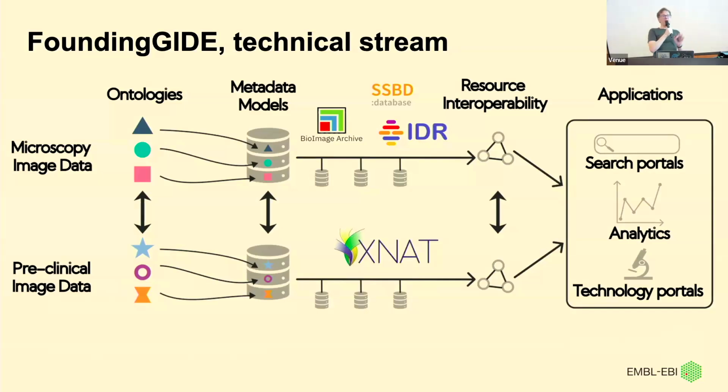And then there's a technical part where we try, within at the very least the participating resources, to do proof of concept work as to what interoperability might look like. And that's split, and it was also discussed yesterday that splitting between preclinical and microscopy or bioimaging clinical, or however you want to call that boundary, has a lot of downsides for practical reasons.